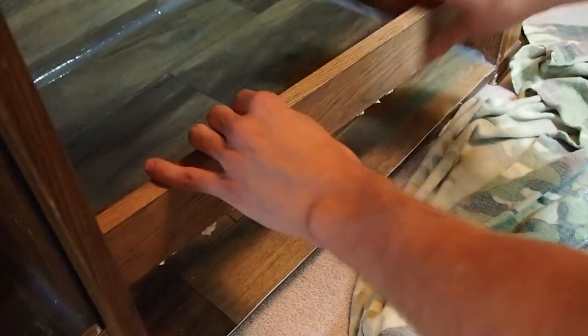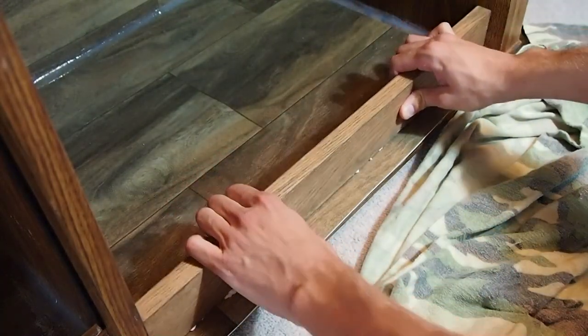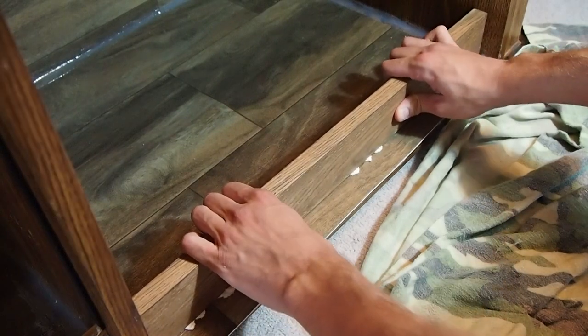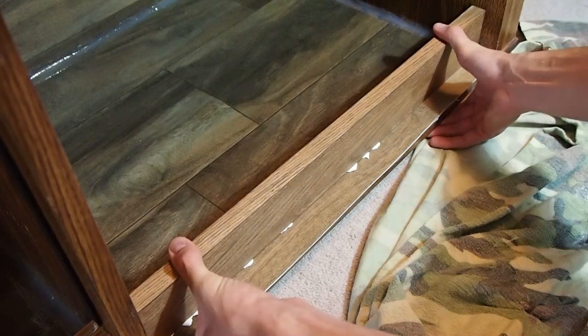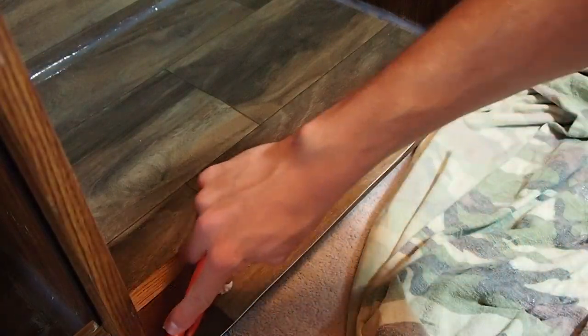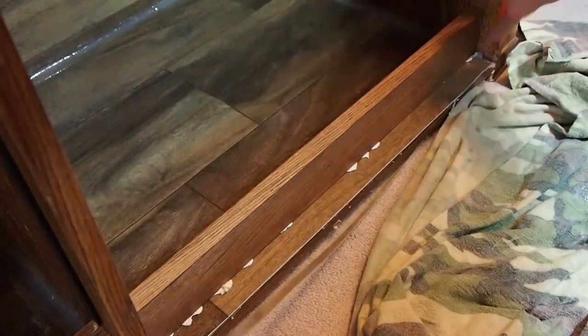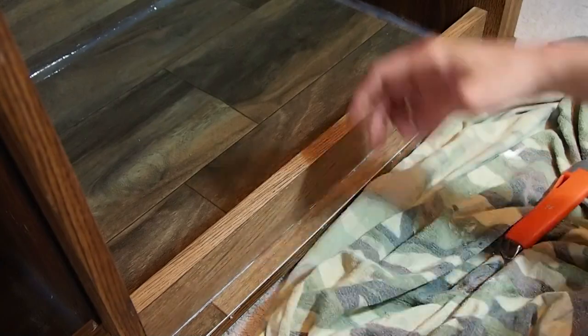Where I shouldn't say it dries quickly, it grabs quickly. As soon as you place the item onto the glue itself, it sticks, but you have about a 15 minute wiggle room where you can move the item around without it impacting the way it adheres to the surface. So I ran a bead of that on the top of, or I guess the bottom of the oak runner board, and then I also ran a bead of silicone on the inside of the enclosure.